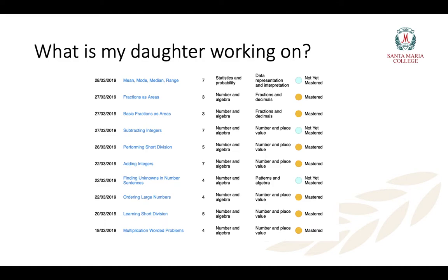Now, one of the things is you'll see the progress in the test cycles, so the effort, the accuracy, and the growth. But what is more important and what is more useful for you in being able to help your daughter is a list of the key mathematical concepts. With the girls, we call them modules, but they're the key mathematical concepts that she has been working on. Now you can see what she has mastered, so the things that she's been tested on in each of the cycles we've done so far and what she's shown mastery of. The things that she's yet to show mastery of, so she's having a second or a third go at that. And anything that is green is what's on her current timeline. So that is what is going to be on the next test that she is to sit.